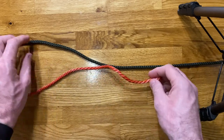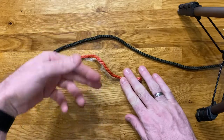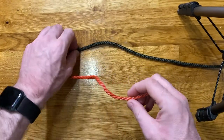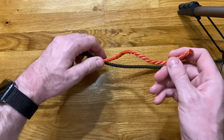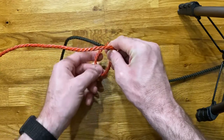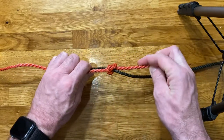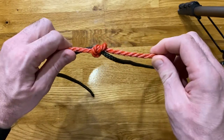So how do we tie a fisherman's knot? I've got my two lines here that I'm going to be working on — these are the two working ends of the line, with the rest of the line going away to the sides. The first thing I'm going to do is take one line, leave it straight, take the other line, and we're going to tie just a very basic overhand knot over the line with the other line coming through the middle of that overhand knot. It is normally associated with fishing.